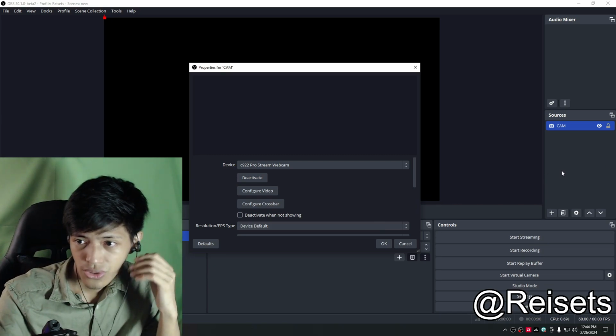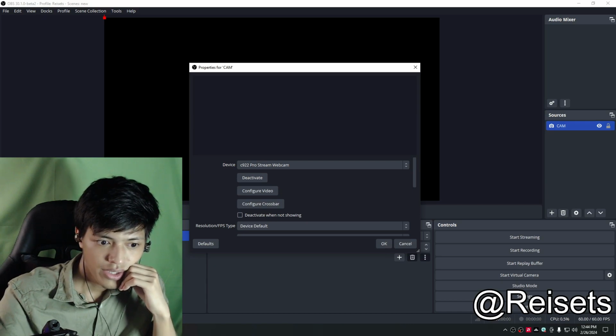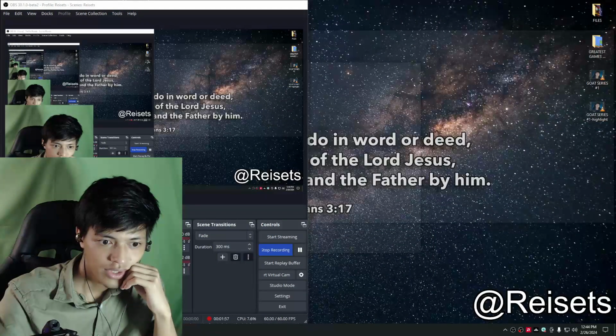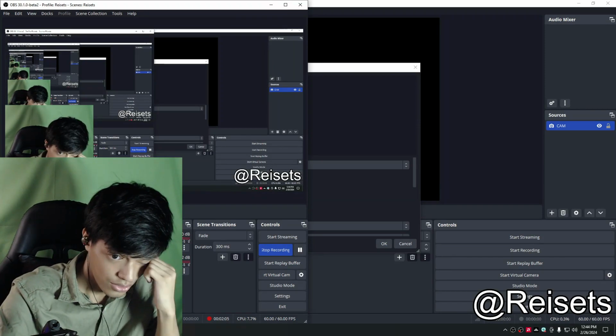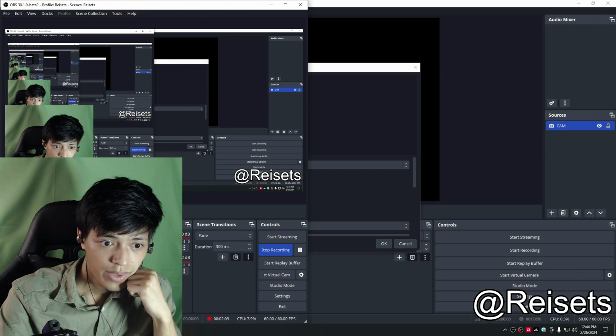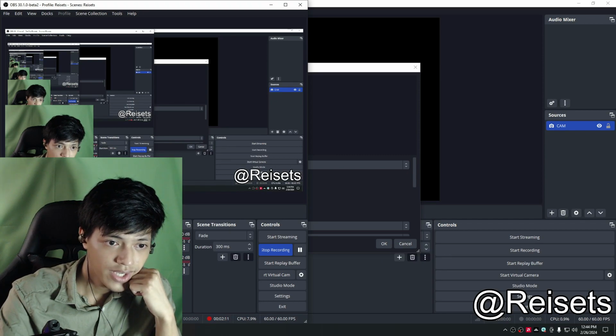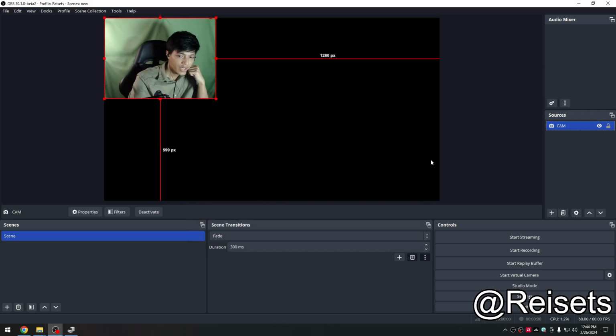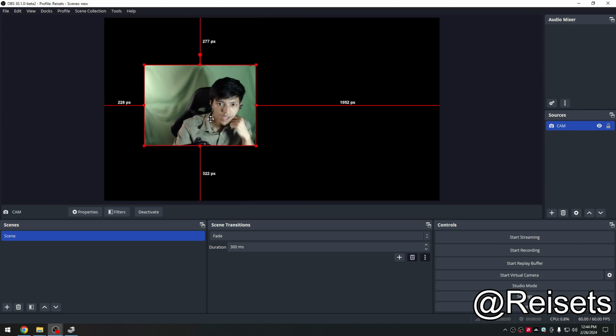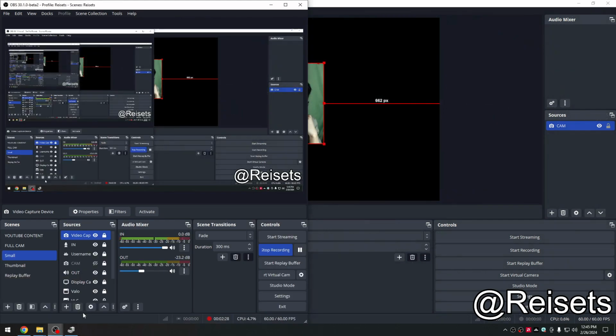After you add the source here, we'll go ahead and remove or deactivate our webcam on our recording side, so that it will detect the webcam. So let's just go ahead and deactivate it. Okay, now that we have deactivated it, we just cancel and then select again our camera. Now we already have the camera on this side.